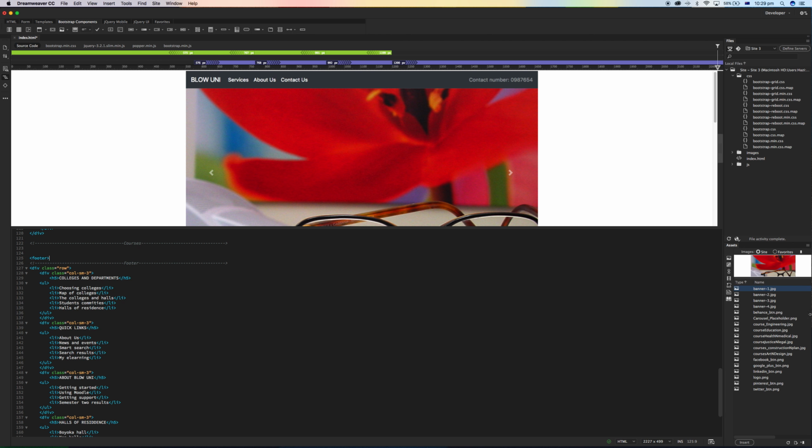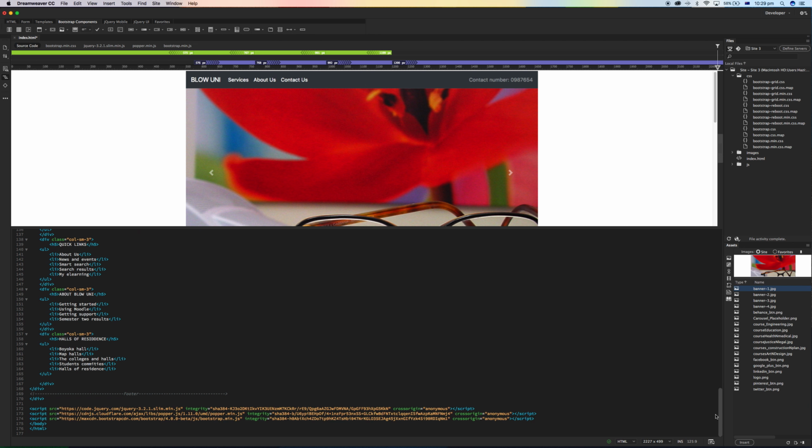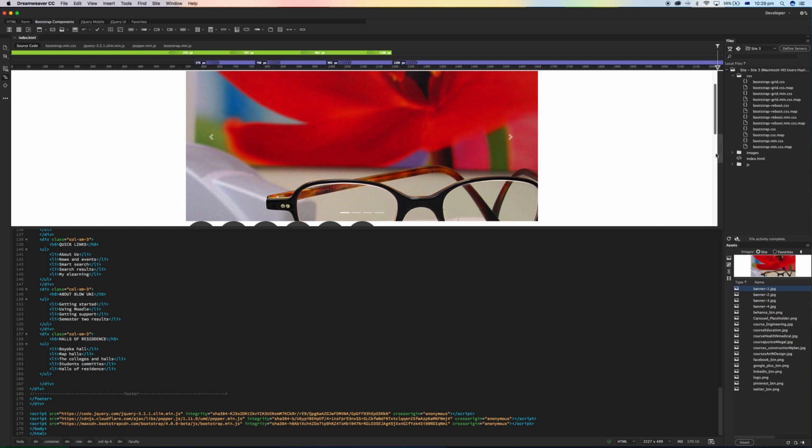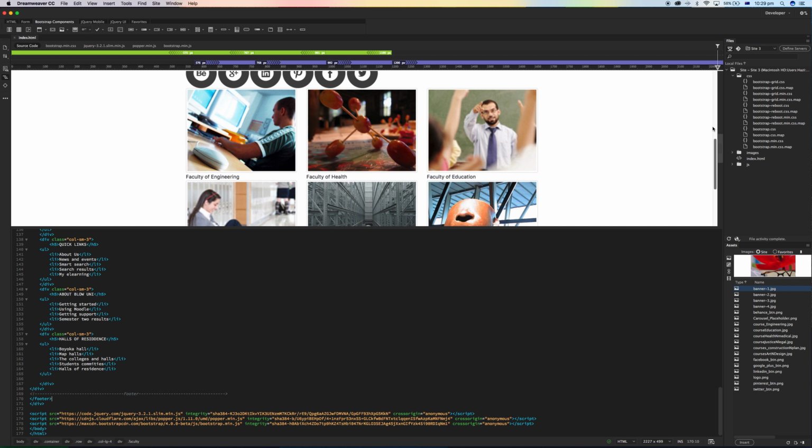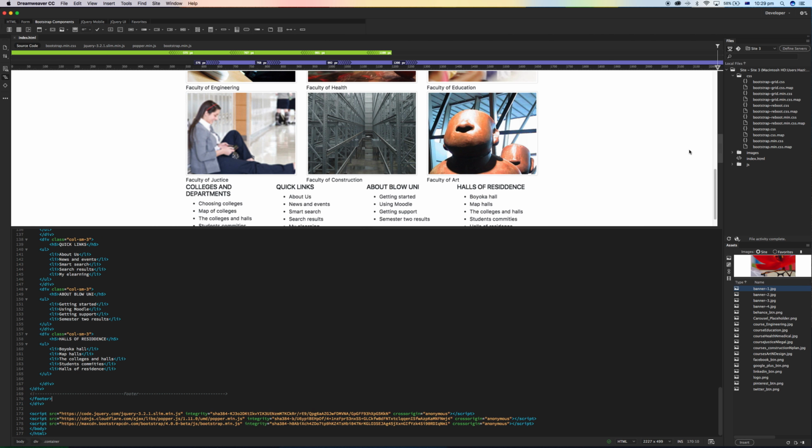So just Control X this one and go down after this footer comment. I just paste it. I save everything. I quickly check from here. See, everything is working. Okay, beautiful.